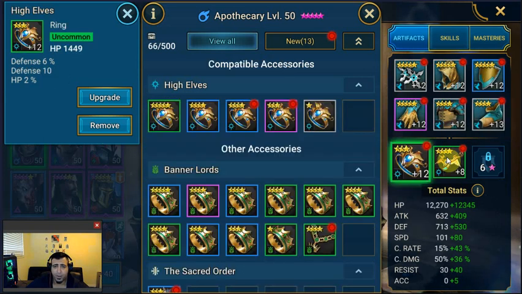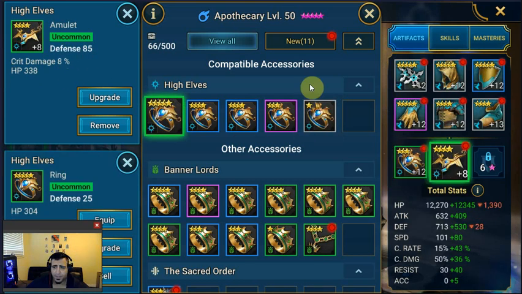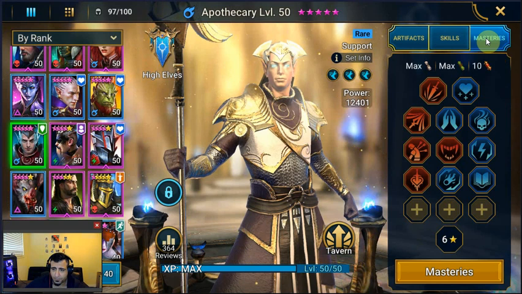For the artifacts down here, the accessories, you don't need to worry about it. Just put what you can, and try to get HP on it. If you're having trouble with the Spider's Den, I also have a Spider's Den guide for free-to-play players. So don't worry about these accessories, just put whatever you have. I try to get HP as a primary. Alright, moving on to masteries.